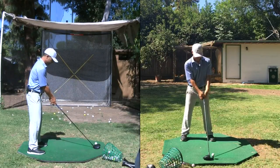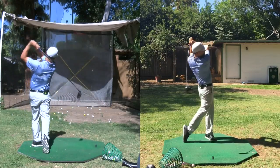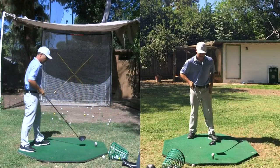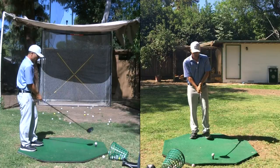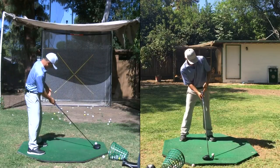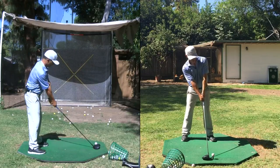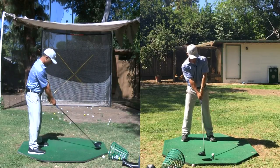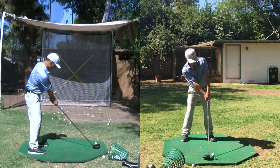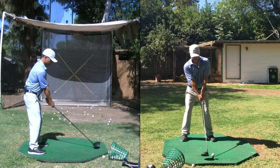Set up off your left ear, grip — right there, and now you should be good. Hands — I keep my hands in the middle for my drive. My hands are still in the middle, and then when I tilt, they kind of come forward a little bit. So I don't push my hands forward and then tilt. Just very simple: right on my belt buckle, slight forward tilt, and you're good.